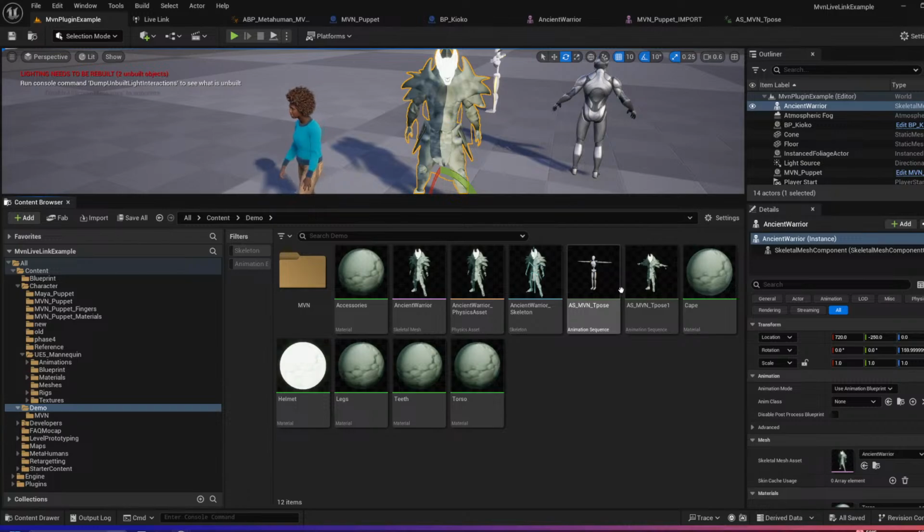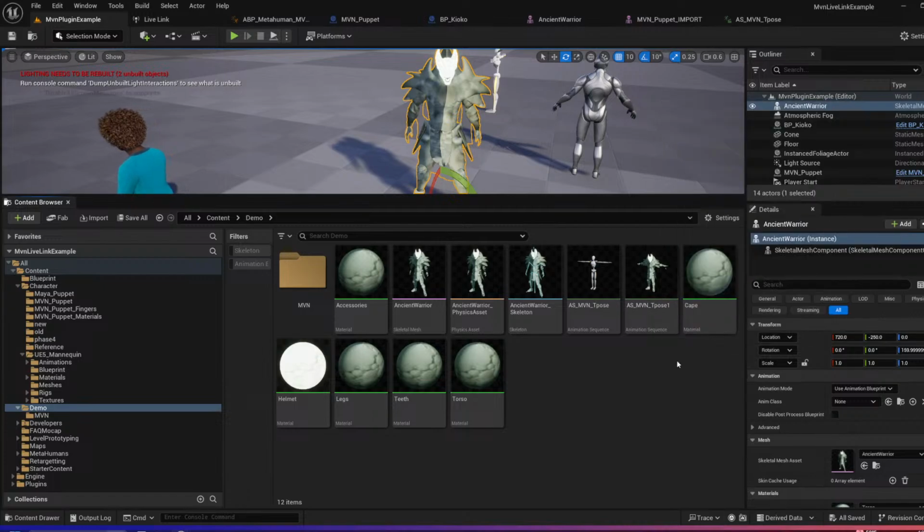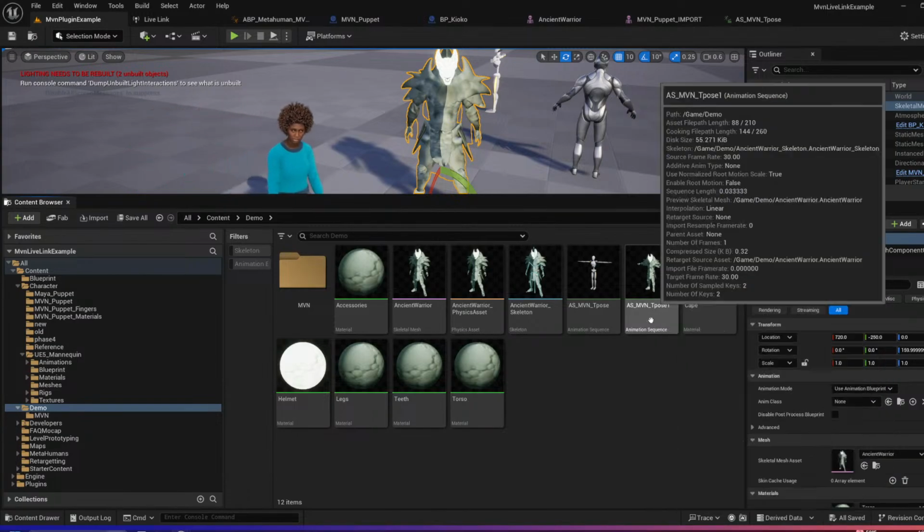You might wonder why am I doing this? This is so that I avoid having to pose my character to the perfect T-pose, which previous to 5.4 you had to do manually, which was a little tedious. But by doing it this way, you can basically create the perfect T-pose, so you don't have to recreate that.